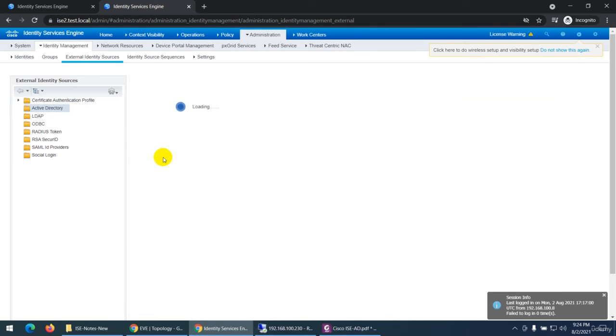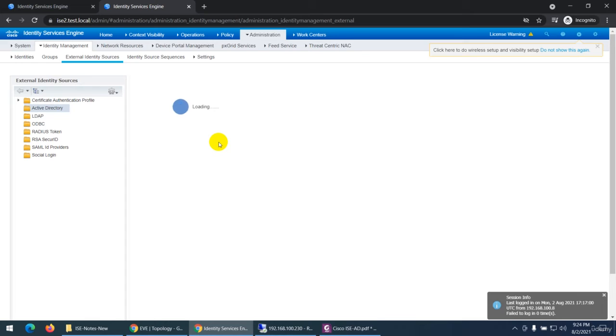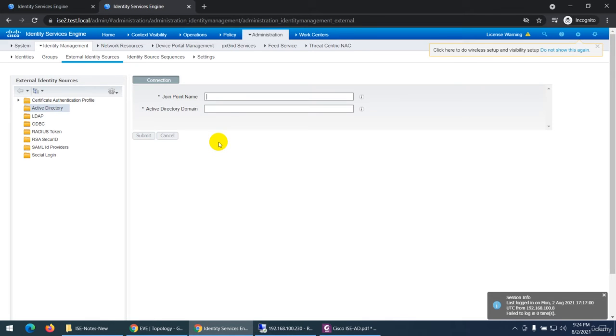Go to administration, external identity source. Then choose Active Directory, add, and give it any name. So AD test dot local, and the actual domain is test dot local, and submit.